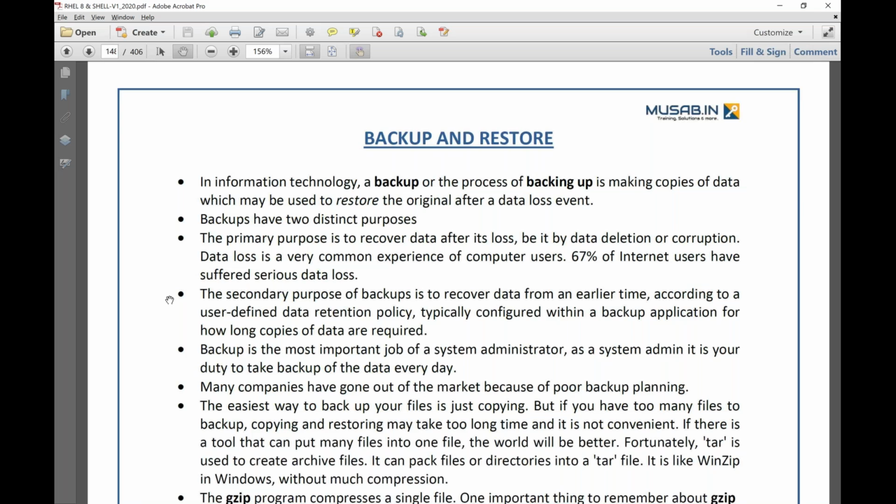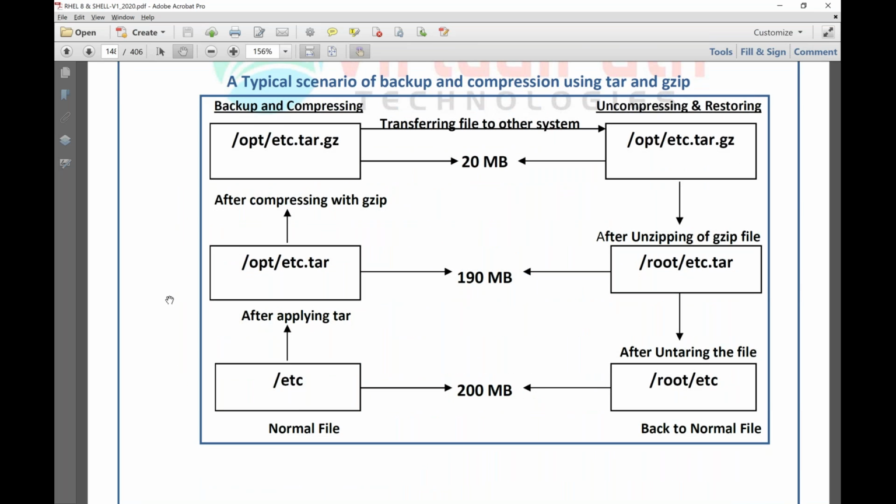See, full system backup and restore is done by a proper backup team, like we have TSM, Networker, Data Domain, or Avamar. Many are there that would do this backup and restore concept. Here, what we are learning is, suppose you have an important folder containing lots of very important data. You want to take a backup of it, compress it, and keep it. How to do that? That's the typical scenario we are going to discuss.